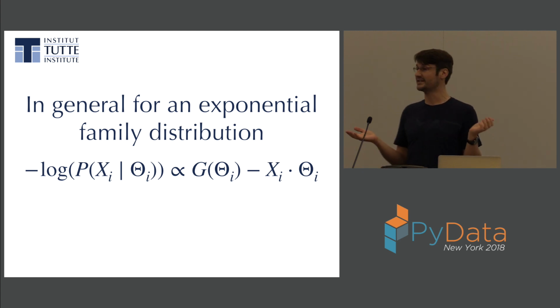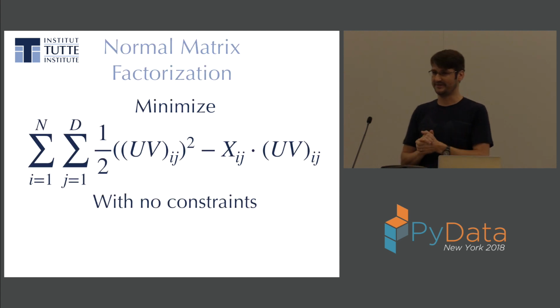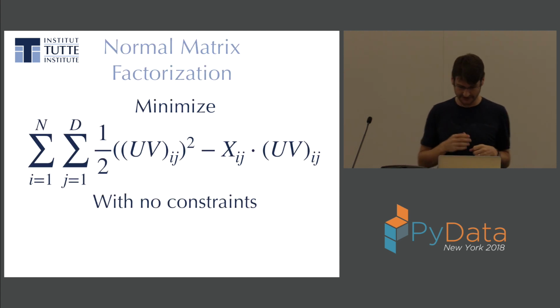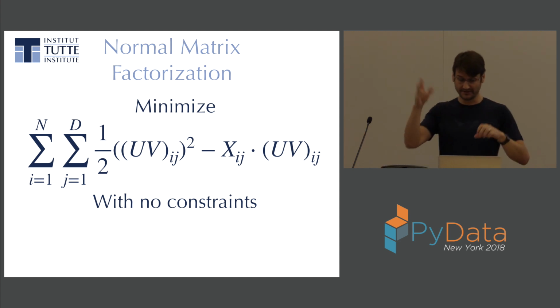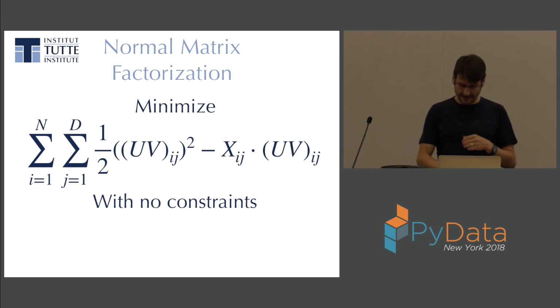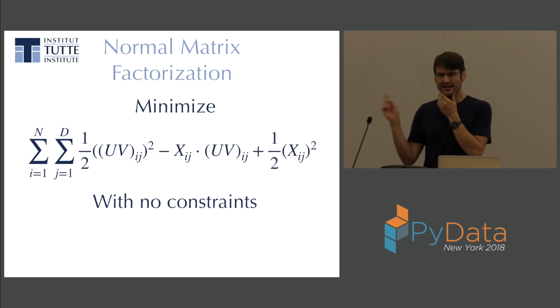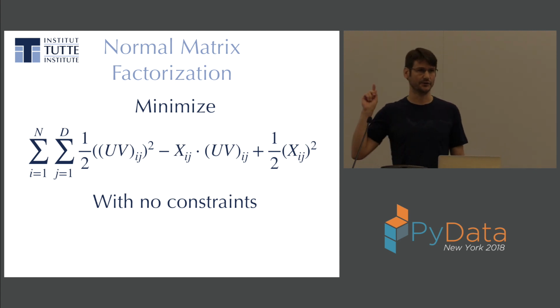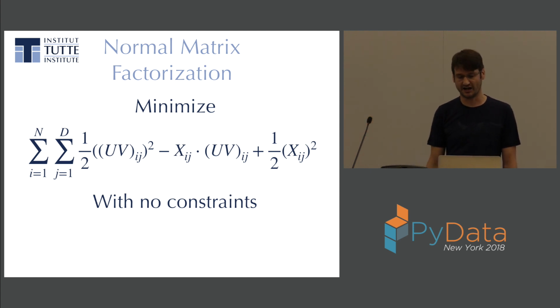So what if I told my stats friend that my data was normally distributed? They're going to tell me to use normal matrix factorization, where normal is my probabilistic term there. So for the normal distribution, G is just half of the L2 norm of the rows. So it's half the reconstruction U times V squared. And I'm going to have no constraints as per normal. Okay, that doesn't look like anything that I would understand very easily, but I can do this. Because the Xij are my data, they're never changing. Those are constant. So I can add on Xij terms, and that won't change the minimization I'm doing.